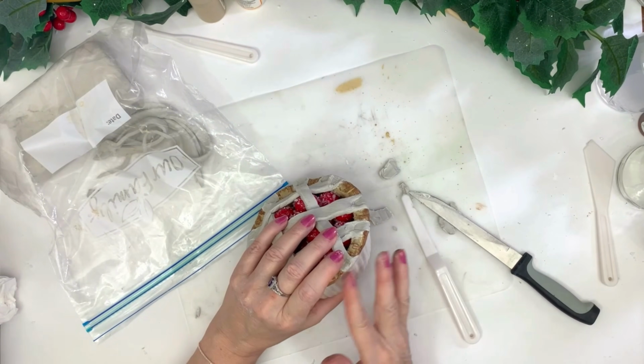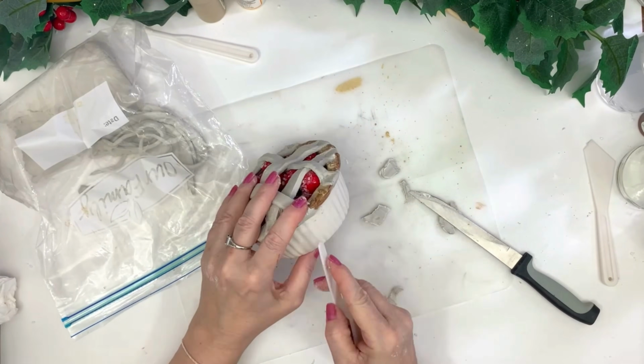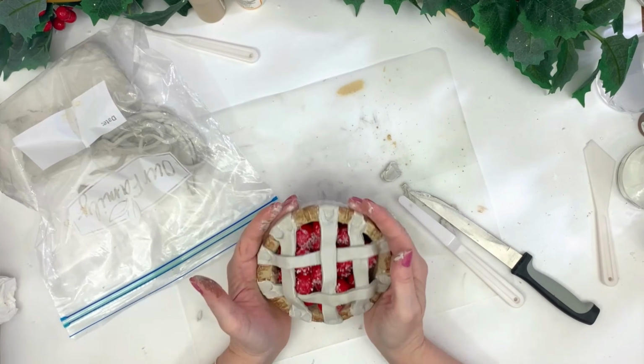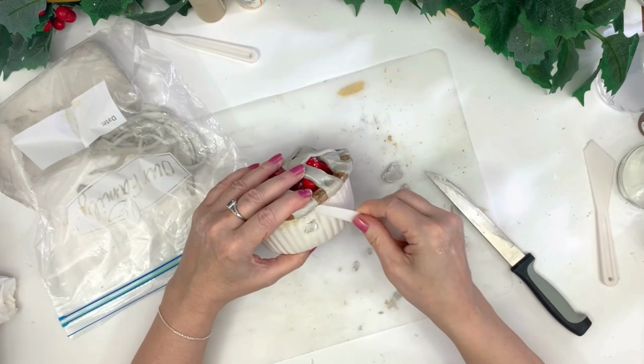That's what I'm doing. And it was a kind of a long process, so I'm speeding it up just so you can see it. If you need to slow it down, you can actually adjust the speed on YouTube videos to whatever speed you want. You can speed me up, you can slow me down, whatever you need, but I'm just putting it there in case somebody does need it.